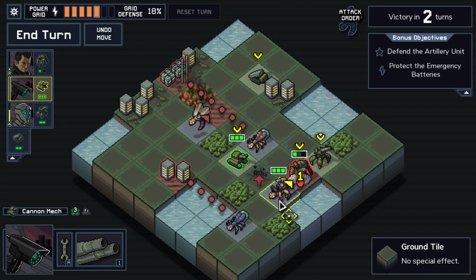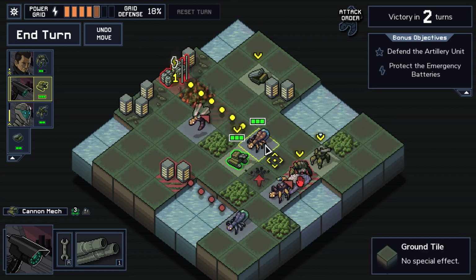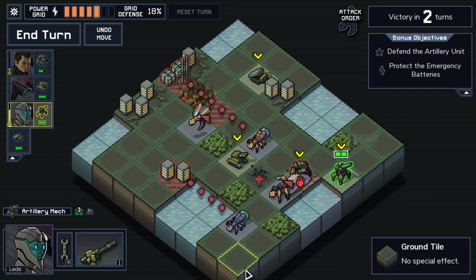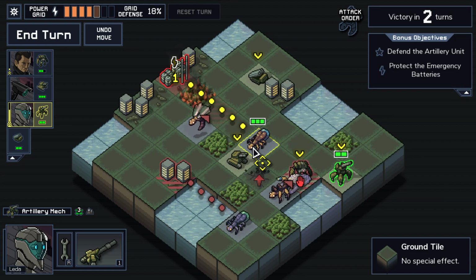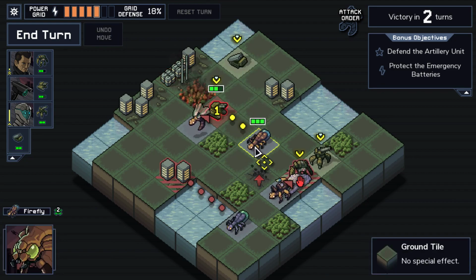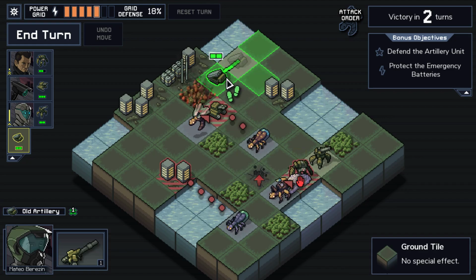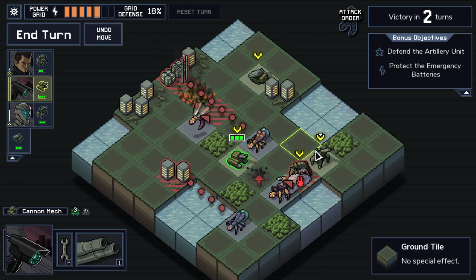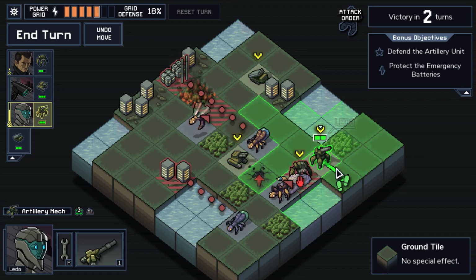Okay, so if I move you to here, you're dead. Then if I move you to here, you're dead. Now, how do I make this guy dead? This guy's not even attacking anyone. Undo move. So I can't move him to attack him. That's really way too bad. Okay. So that's dead. That's dead.